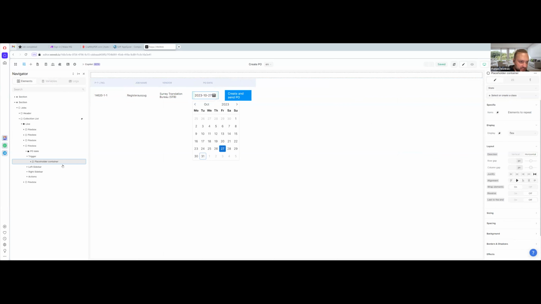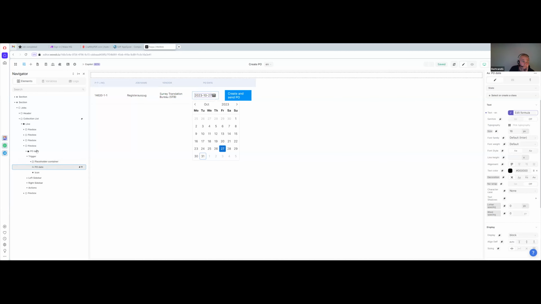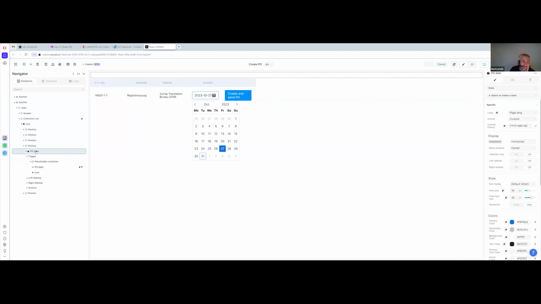Can you select the date element, the PO date? Really the parent. This one. Not the child. Okay, this one. And now you can go in the settings tab, so the second tab in here.